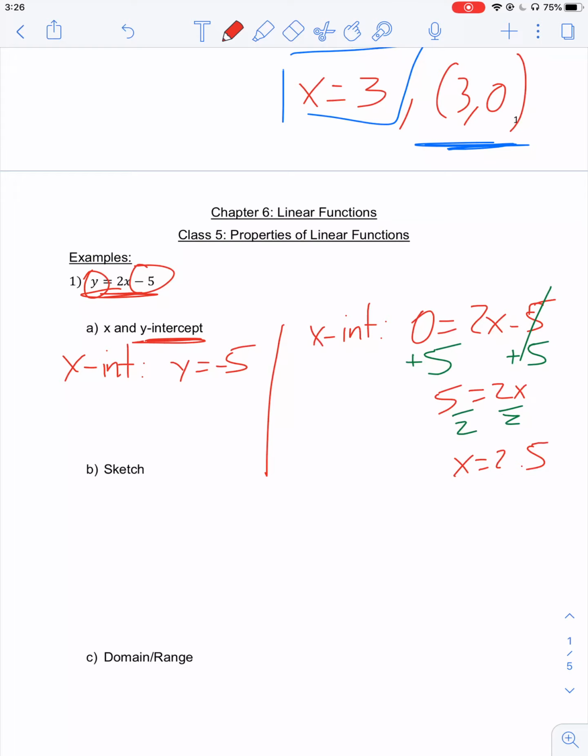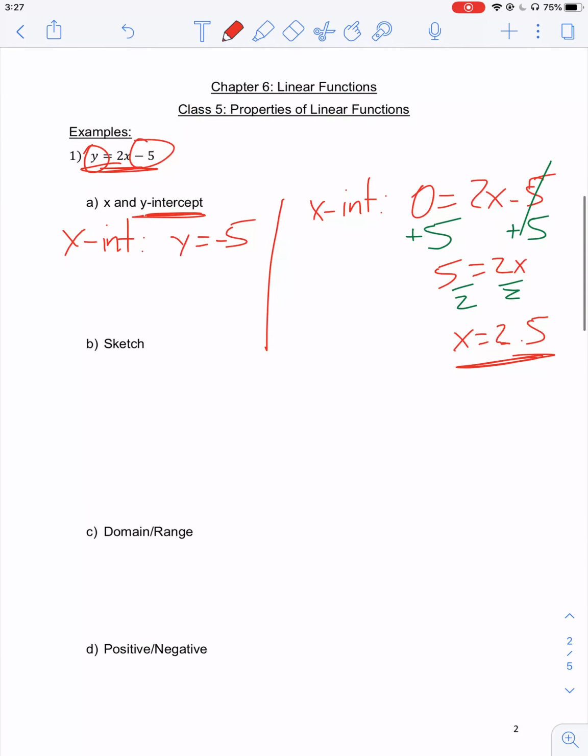Now, I'm just making up this question so that your fractions, your decimals look nice. Your x-intercept and y-intercept don't have to be nice looking decimals. They could be anything in general, but just to make the final answer look a little nicer, I'm intentionally making up the question so that you get nice looking decimals. But if you were dividing this by 3 or something, then you're going to get ugly decimals, in which case I'm going to ask you to just leave your answer as a fraction, okay, if that ever happens on a test.